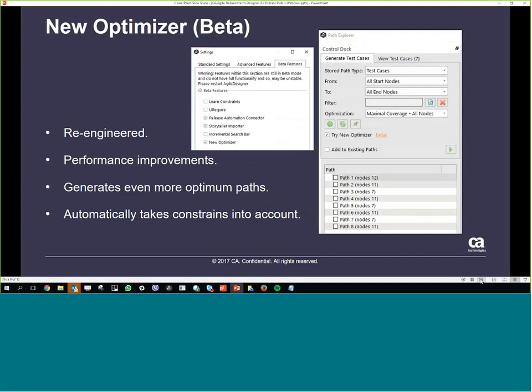Coming to my last item on the list is our new optimizer. This piece is so exciting for me, actually. The optimizer itself is such a big part of ARD. We get so much from this engine. It has so many features built into it that any change here really matters to customers. So what we've done is we've taken our original optimizer, taken everything we've learned, and re-engineered it. We rebuilt this thing from scratch. We went back to basics, back to the smallest minute details, and started there.